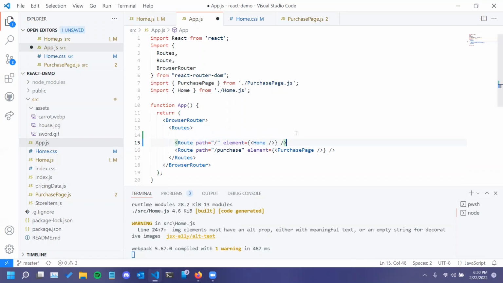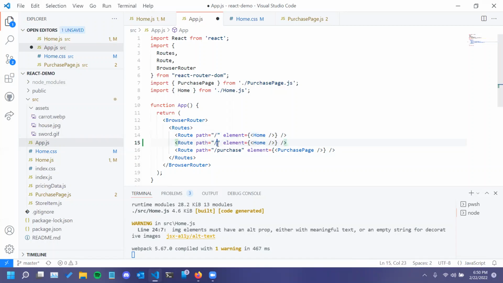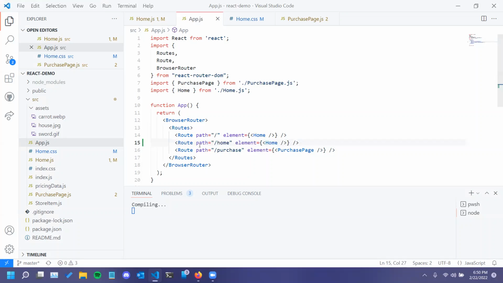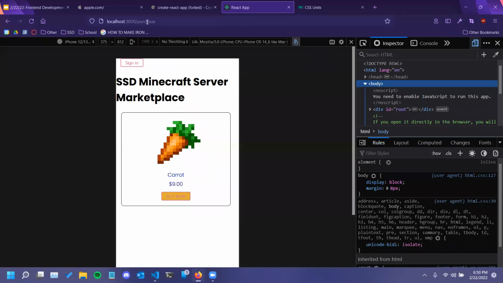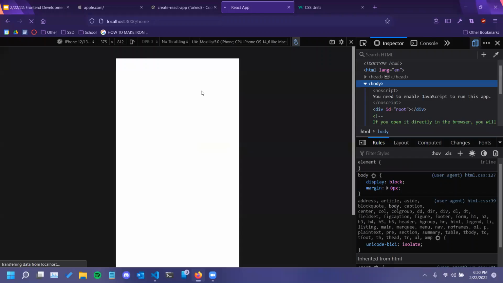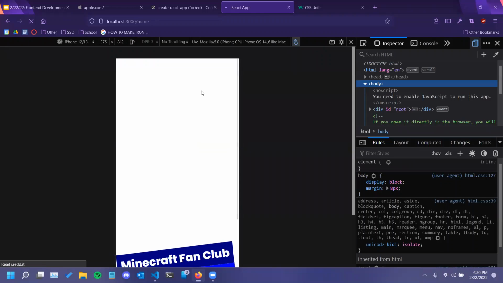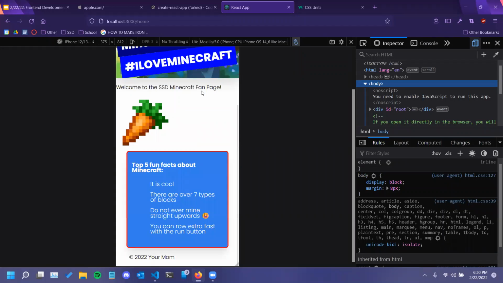We can even have a duplicate here. Let's say we also want /home to render the home element. Then when we go to /home, it'll show us our home component. So that's neat.